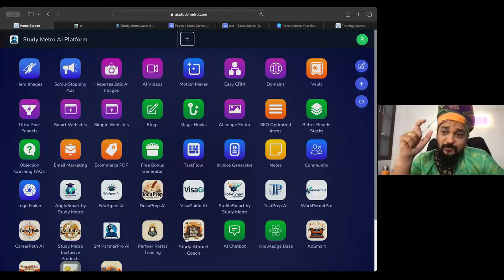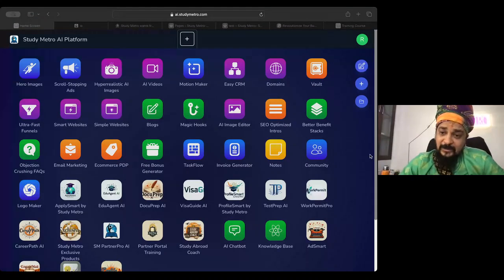But before that, I'll ask you one poll, and then this is a game changing app which we have made, and once you see this one, you will be really surprised. I want everybody's feedback, but first let's have the second poll, and then I'll start introducing the Study Metro Abroad coach app, and then I'll ask a couple of questions as well. So let's start the polls first.